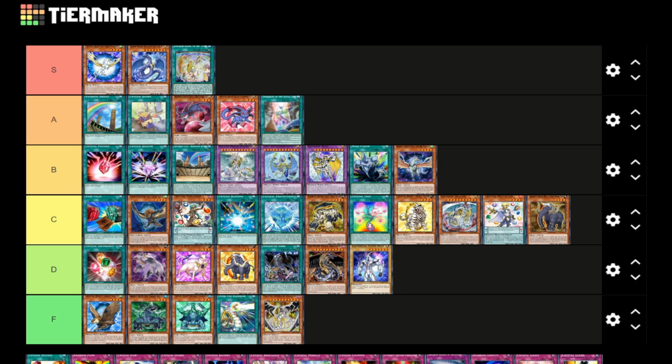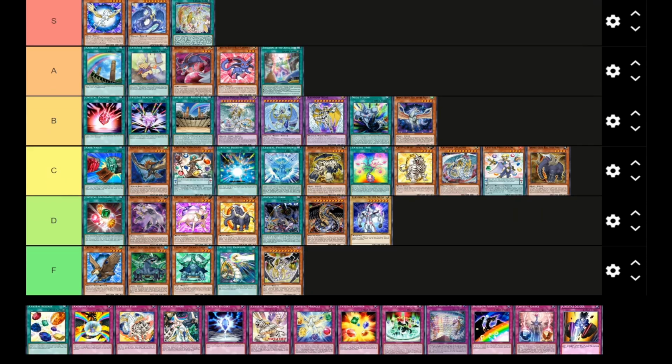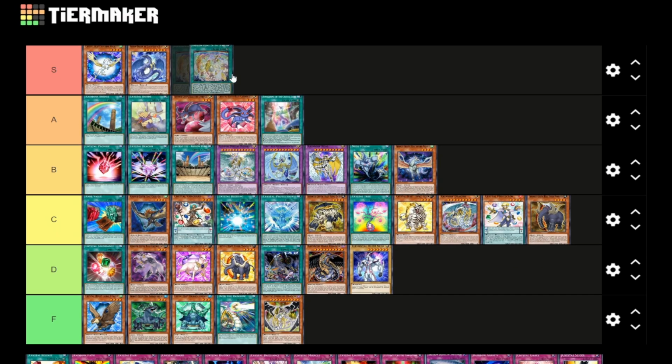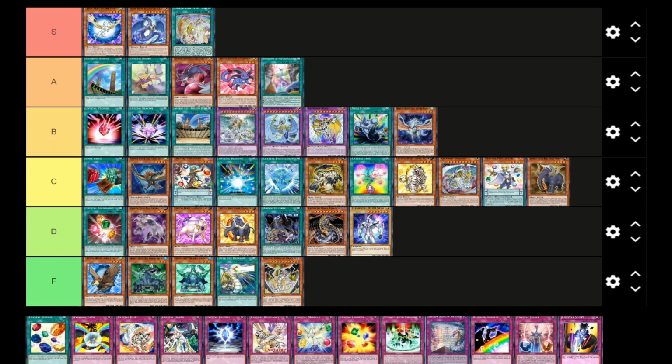It fixes a lot of the issues that Crystal Beasts have. You can double normal summon. You can do so much different cool things. There isn't a build of Crystal Beast that I would play without this card. It's a very strong card, definitely worthy of being an S tier. Probably above Zenith, but it's tough. Whether it's above Zenith or not is really tough to say. It's just a very strong card.